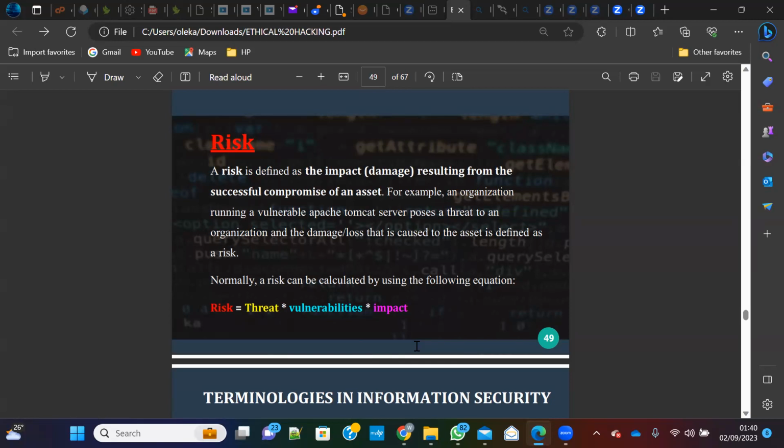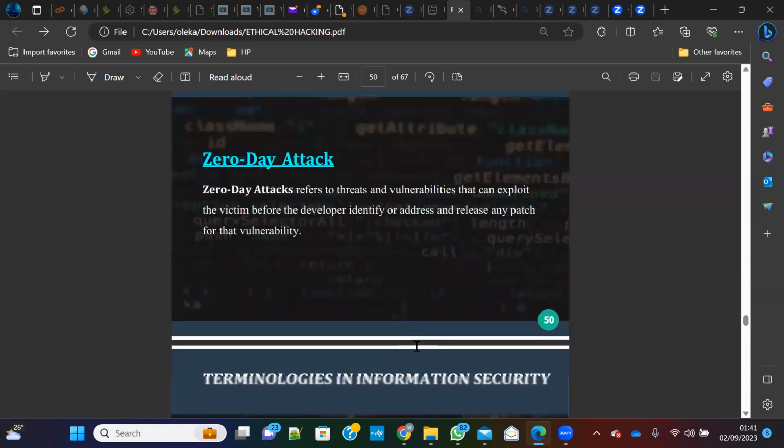So these are things we have to calculate and then decide on what the risk is, and then make a decision either to continue or to go for a new one in order to minimize the impact.